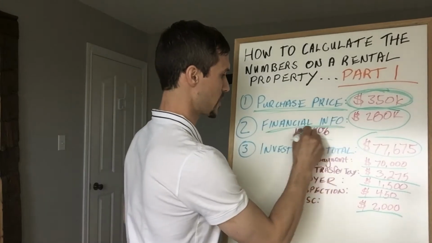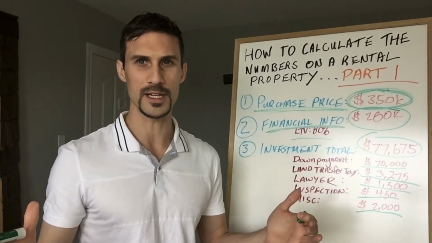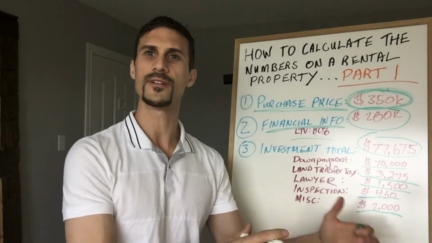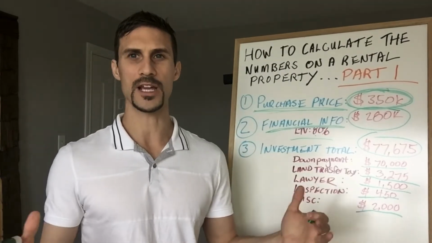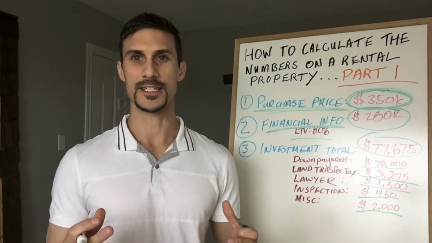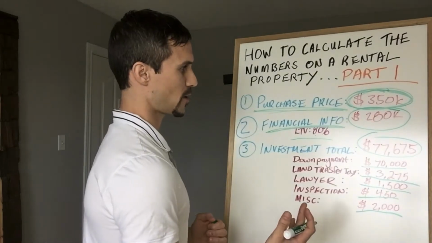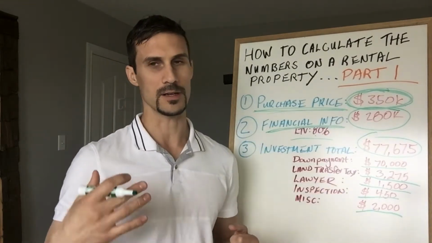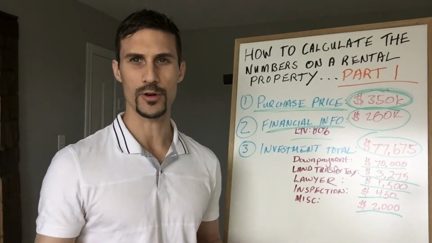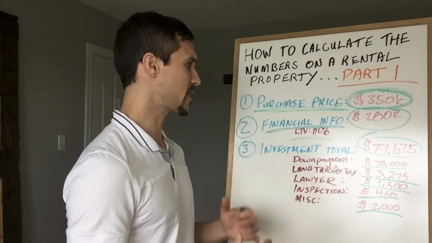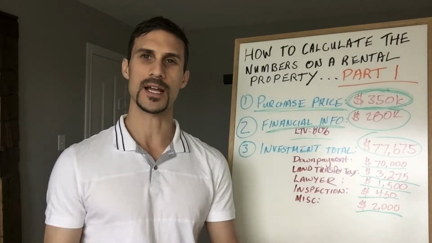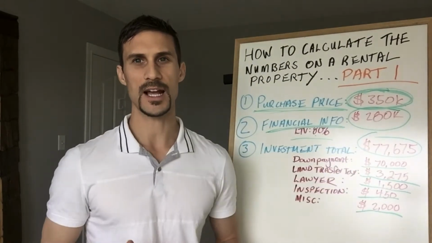That's the financial information. Now this works a little bit different than you would normally with your primary residence. Your primary residence, you can have a loan to value up to 95%. That means you only have to have 5% of your equity in the home. Well, investment properties work a little bit differently. When you start getting into investment properties, because you're getting higher leveraged, the lender will want to see that you have more of your own equity in the deal. So with an investment property, it's going to be closer to 80% loan to value, meaning you will have to have 20% equity in the deal.